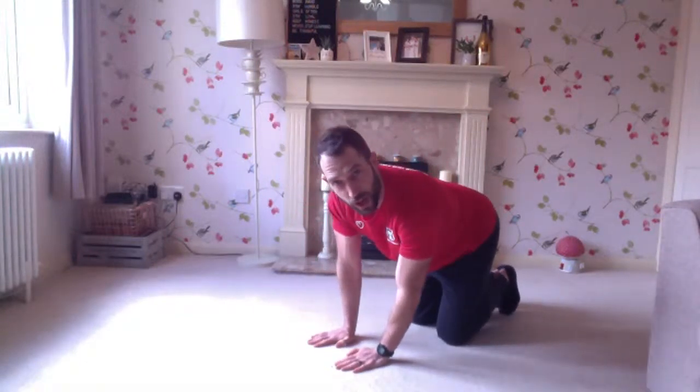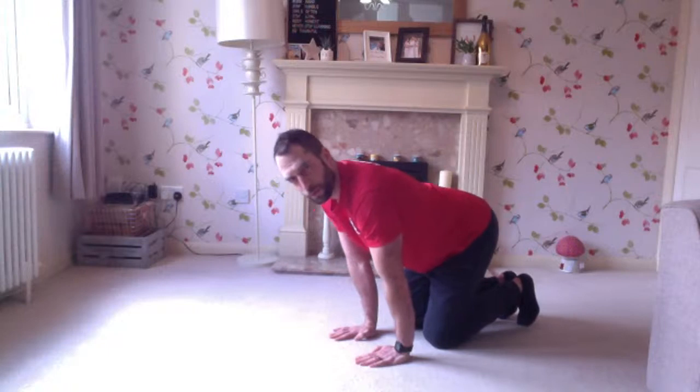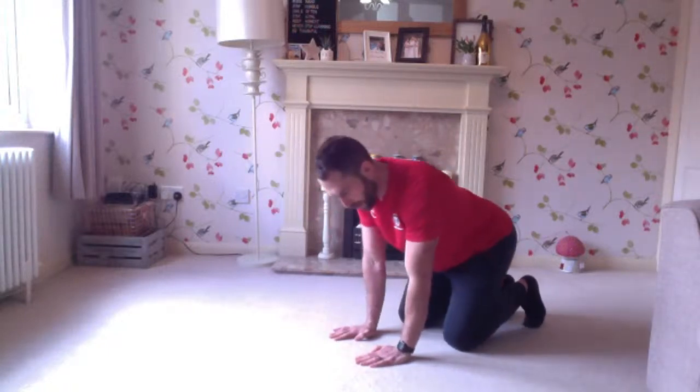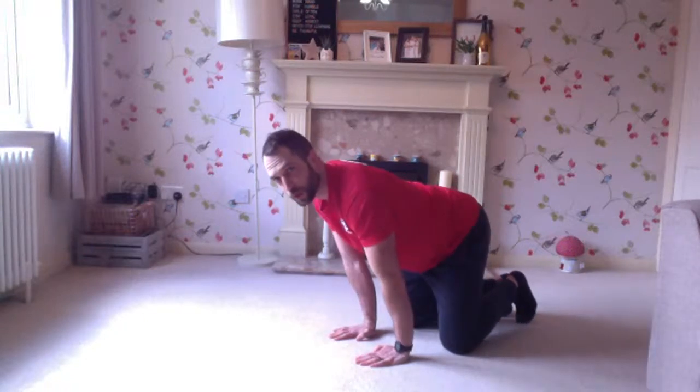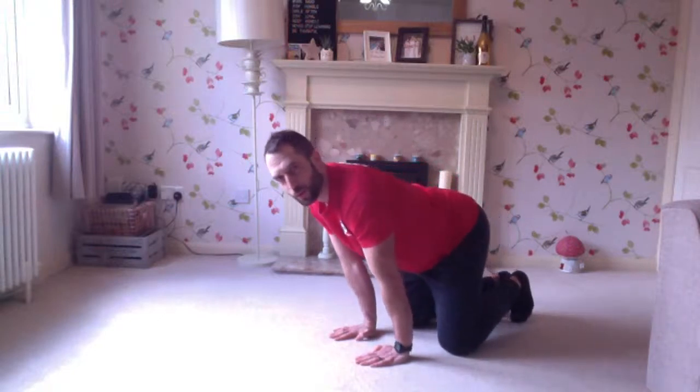Let's get the wrists warm. Anyone who struggles with elbow pain, I know I've got a few niggles at the minute. By getting the wrists nice and warm and doing a bit of movement prep, we can hopefully have a better workout. So from here, palms flat to the ground. To start with, I'm just going to lean left and right. It doesn't have to be massive. Left, right. Then I'm going to add a little bit forwards and backwards. Forwards and backwards. One more. Then I'm going to add them together: left, forwards, right, backwards. Just tie it all together now. So all parts of a compass.